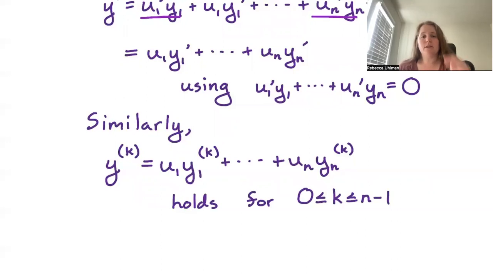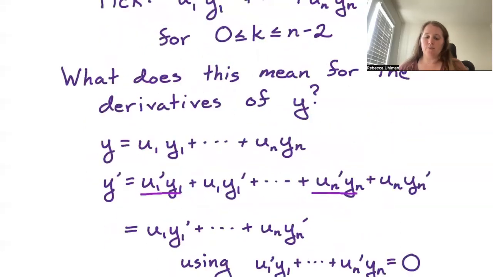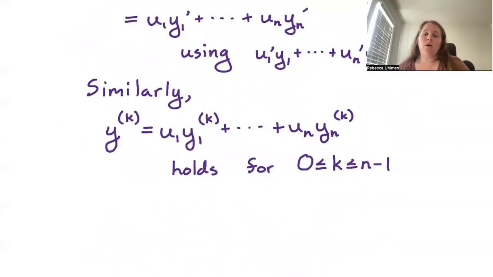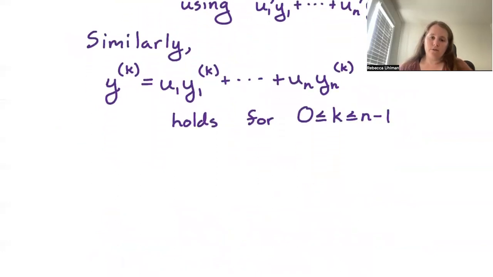Again, basically at each stage when we go to do the product rule, we would go u1 prime times the kth derivative plus u1 times the k plus first derivative. And so the part where the u1 prime times the kth derivative will all just go to 0, as long as it falls in our set of n minus 1 equations we started with. So we know all of the derivatives up to the n minus first derivative.